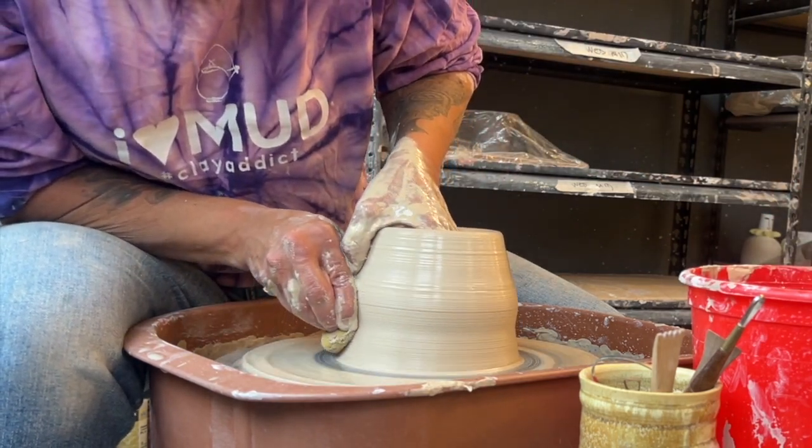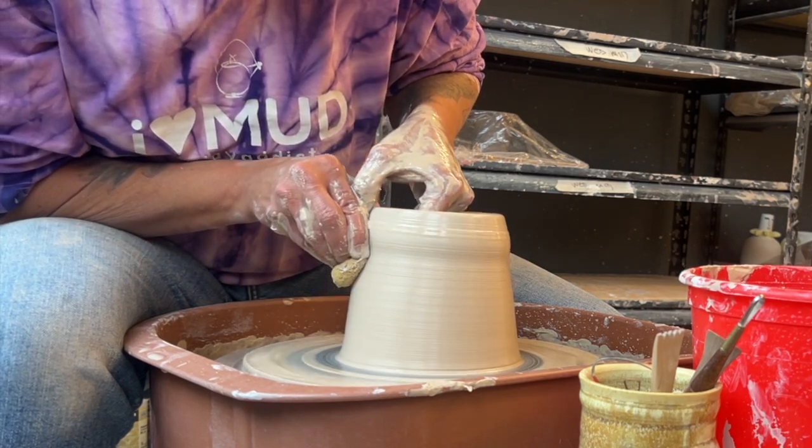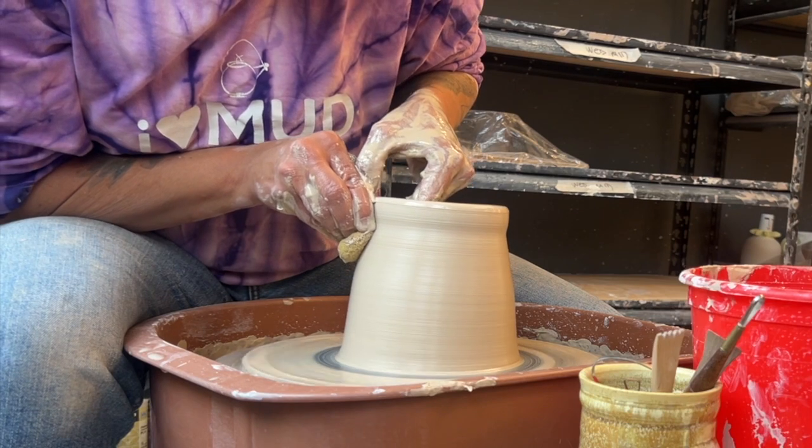I really should have wet my hands between pulls. Someone at home is going, why didn't you wet your hands? I don't know, I'm distracted by talking.